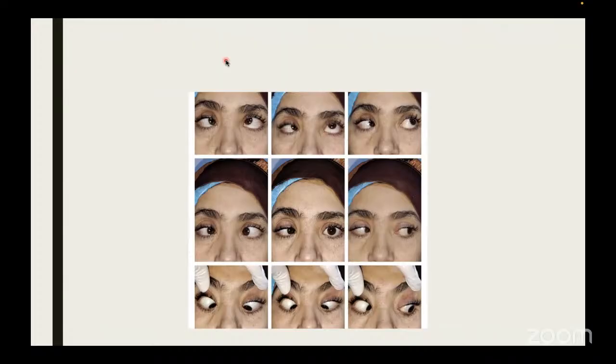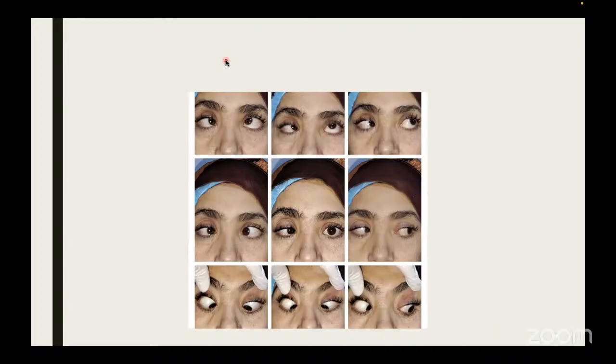Like the patching we give, or any prisms we give initially, or the Botox, they are just for the initial management. So here we will go for surgical management. Botox will not work after 1 month of the paralysis, because after 1 month, medial rectus contracture will start to happen and Botox will not give any improvement.